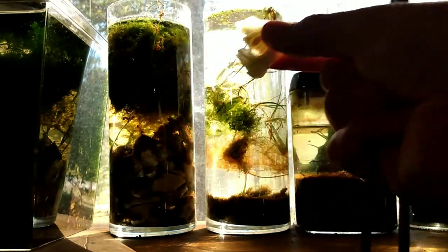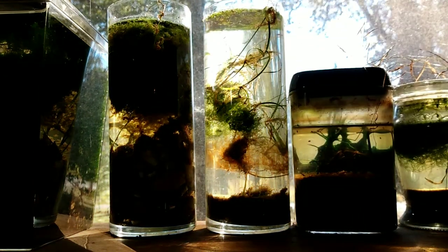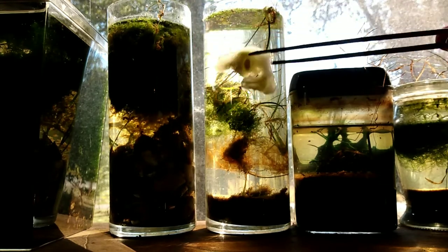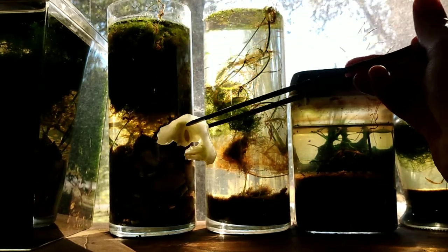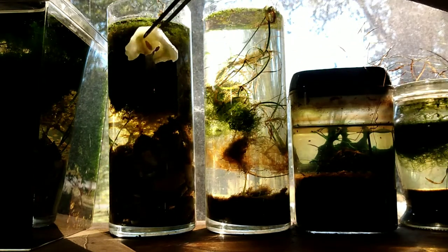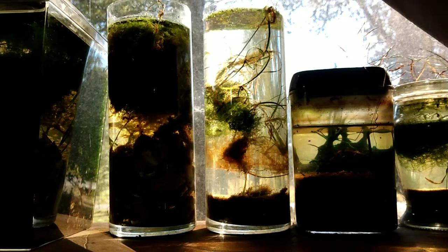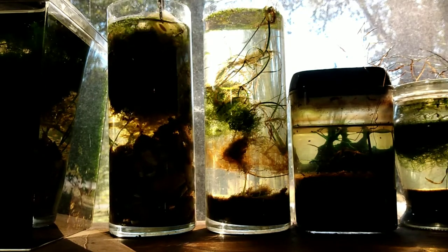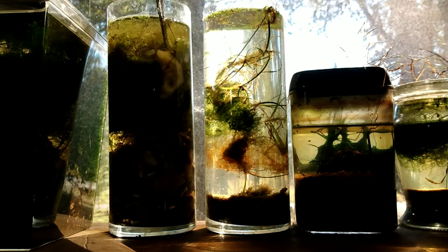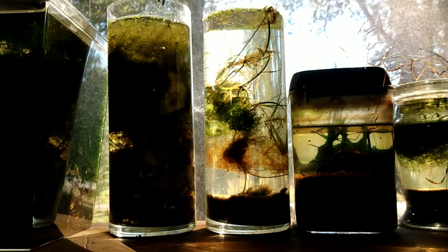So I'm going to add a small piece to that one and a larger piece to this one. When I feed cucumbers, I like to use my forceps — my long tweezers basically — because I can get it down in the water. If you just throw a cucumber on top and it sits there, a lot of different things are going to happen and it can potentially rot. But if you go down in the water just enough to get it under some plants and things, like right there, it's pretty good.